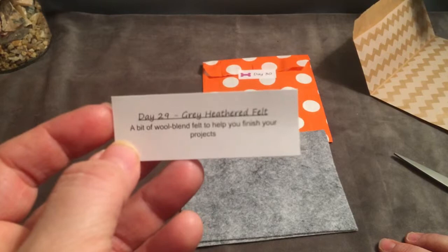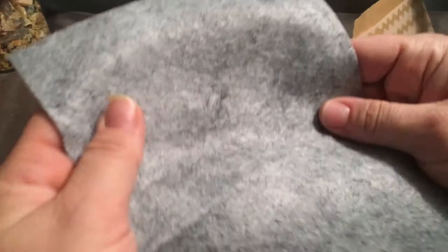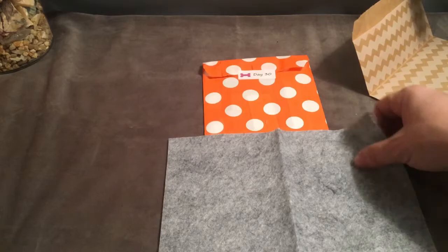We got a gray heathered felt. It says heathered, right? Yeah. A bit of wool blend fabric to help you finish your projects. This is nice. Actually, what I could see with this is if you take the cookie cutter, put that cookie cutter on there and trace out a paw print, and then take some black felt and make the little paws, you can make your own applique with this. It's a nice heavy weighted fabric.